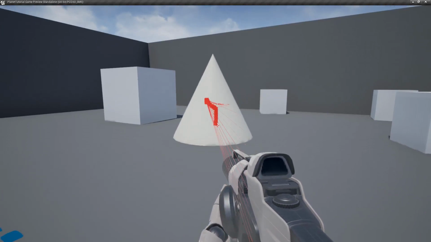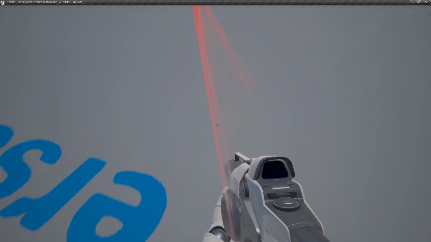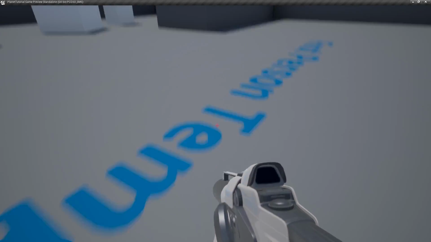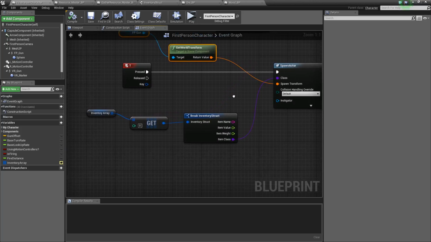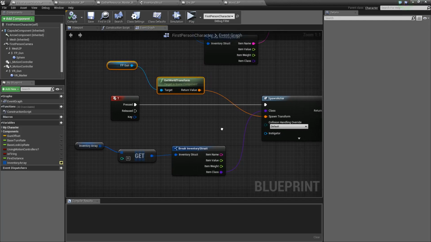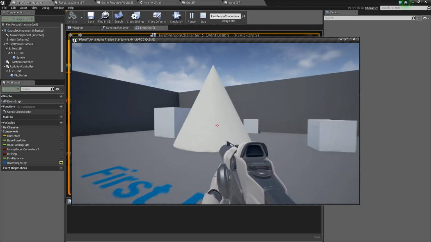Okay, so now you'll see. Oh, maybe? That's really weird. It should be spawning.